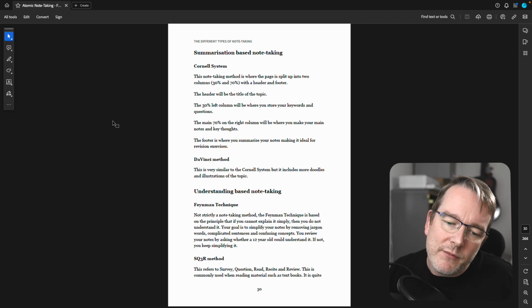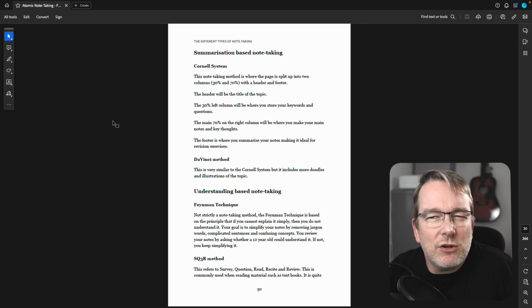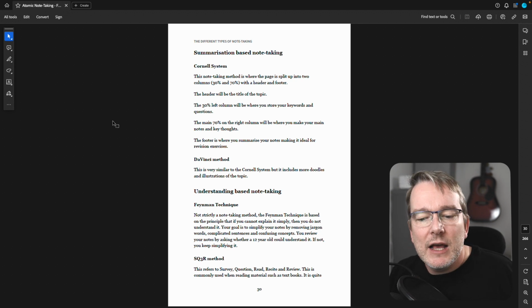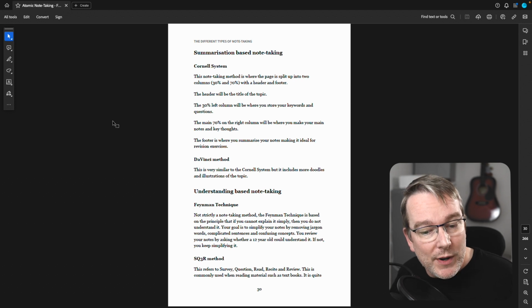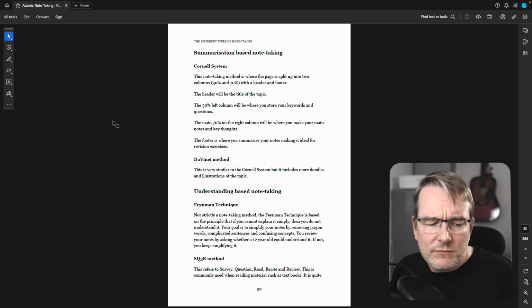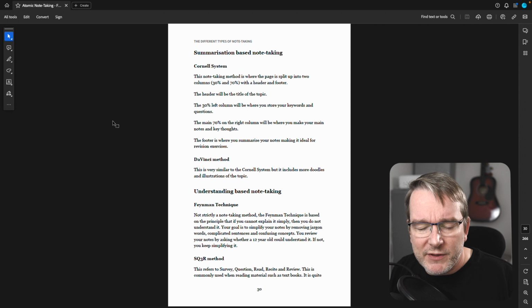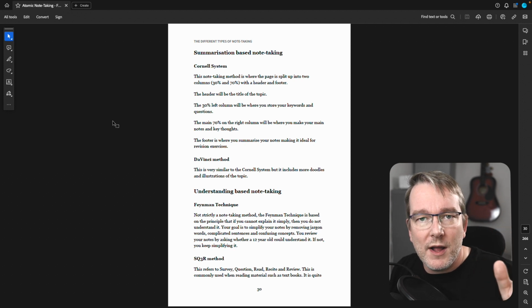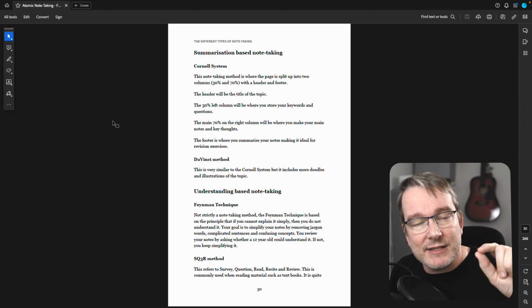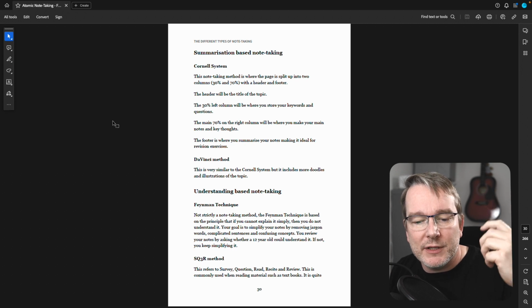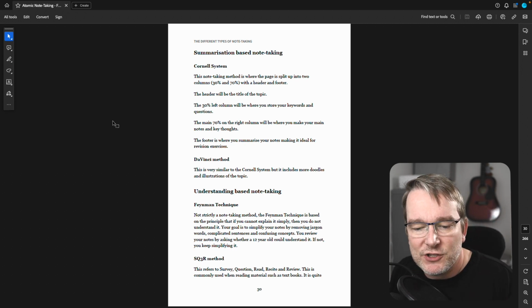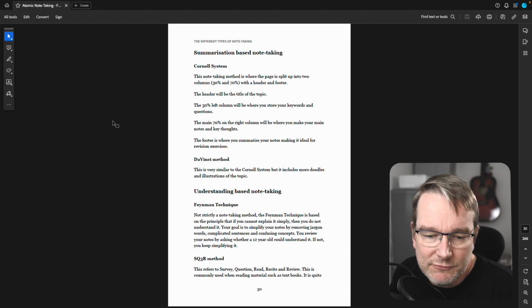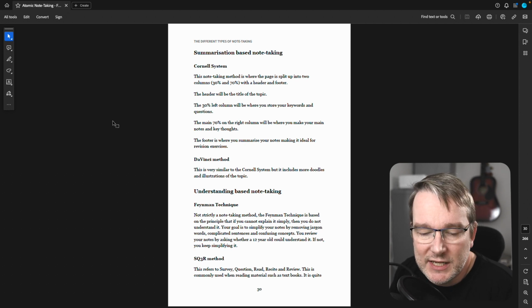Now you've got your understanding-based note-taking. So I've put in the Feynman technique here, strictly not a note-taking method, more of a technique. And it's based on the principle that if you can't explain it simply, you don't know it well enough. So you're removing the jargon, you're removing the buzzwords, you keep going like why, until you can understand the core, and then everything can build from that. What's really difficult is trying to understand something where you don't know the foundations. And Richard Feynman was absolutely fantastic at doing that.